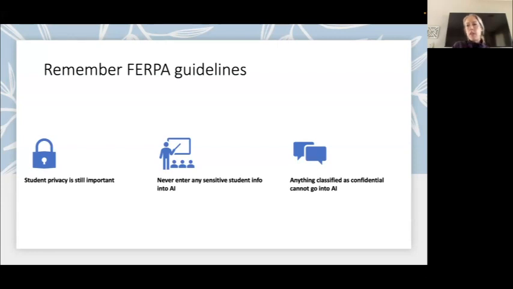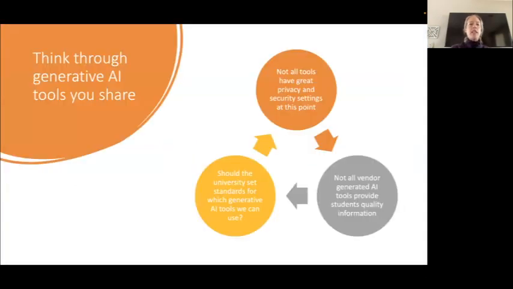Next screen. Okay, so along those same lines, we all have talked a bit about, with our student-facing content, how we want to encourage students to use AI, make them aware of it, kind of get them job ready for the next step. But I also want us to think through what tools we share. If you haven't played around with it yourself and done some research, find out what you don't know. Are these good quality tools to be sharing with students?